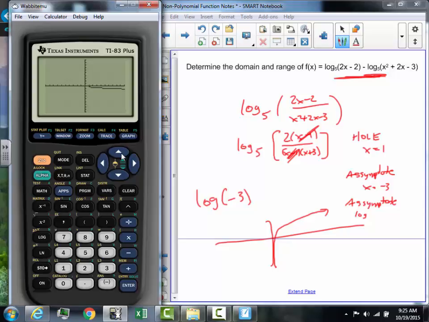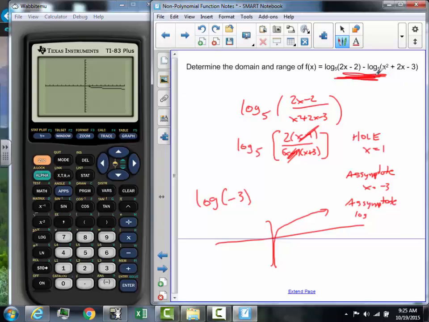Out of curiosity, when you're typing in your graphs, are you typing in the original equation, or are you typing in this one right here? That one, and then I typed in the original. Okay, because you should type in the original equation, the source equation. And there is a slight difference. I think here's the reasons why.